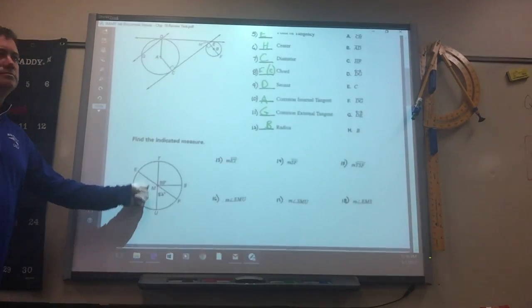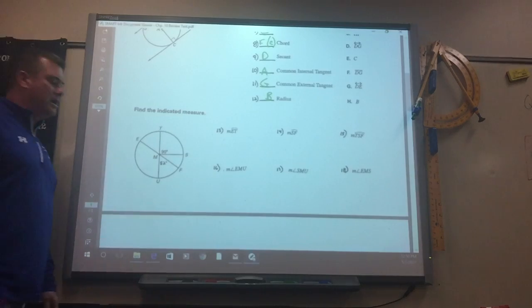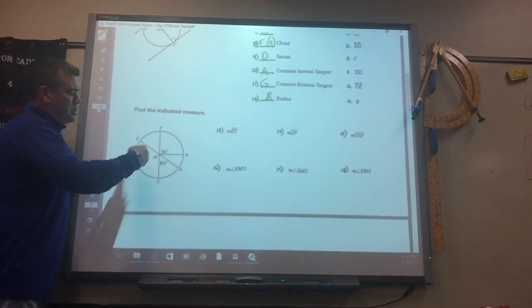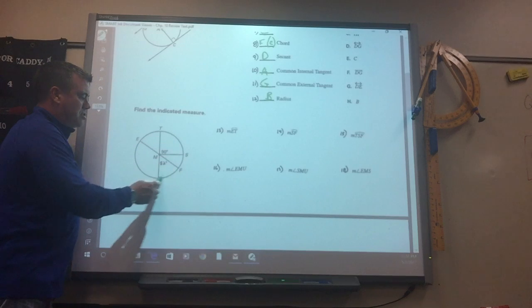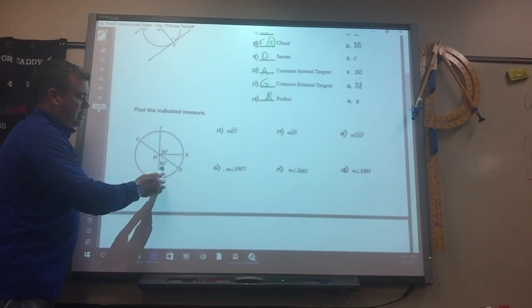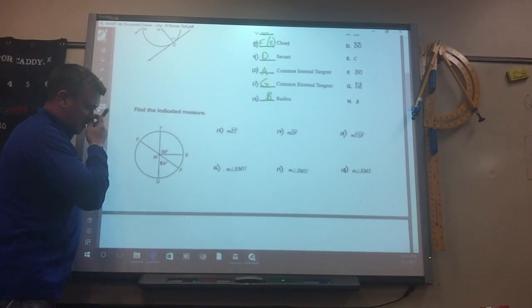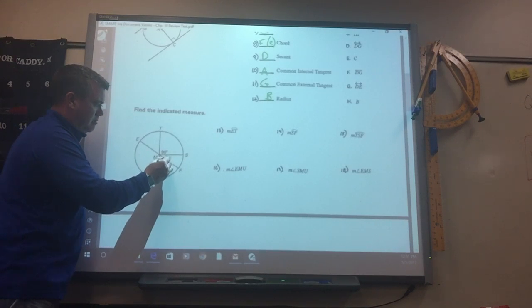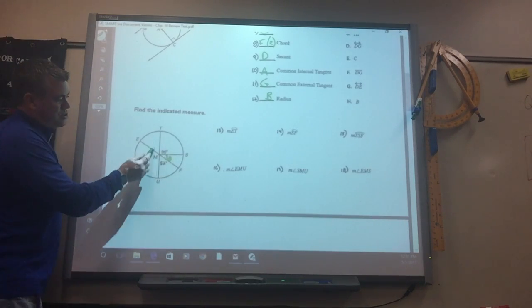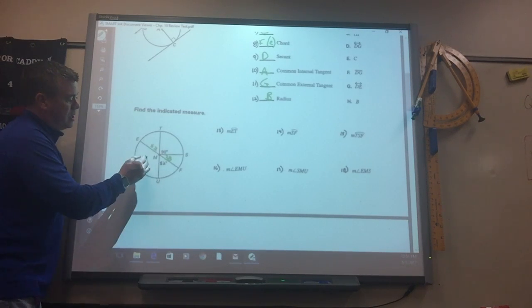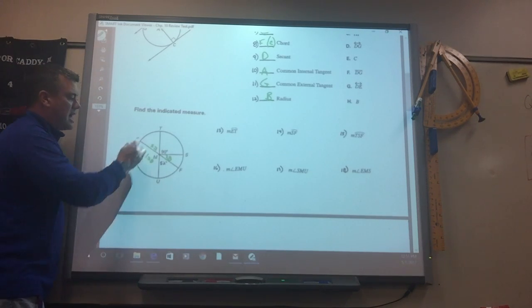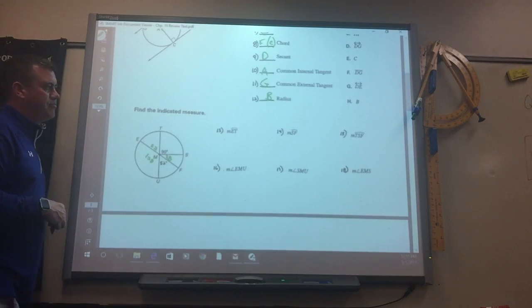Everyone got those? All right, this is just like on the worksheet. Before you solve them, just fill in everything you know. This is half a circle, so subtract these two off of 180. That would be a 38. These two are vertical, so that's 52. And this would be 128, because this is half a circle, so just subtract that off.